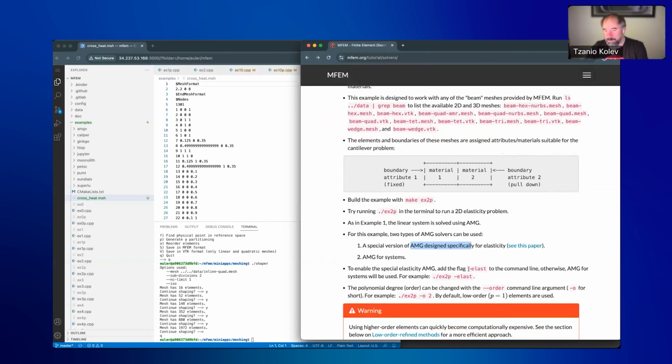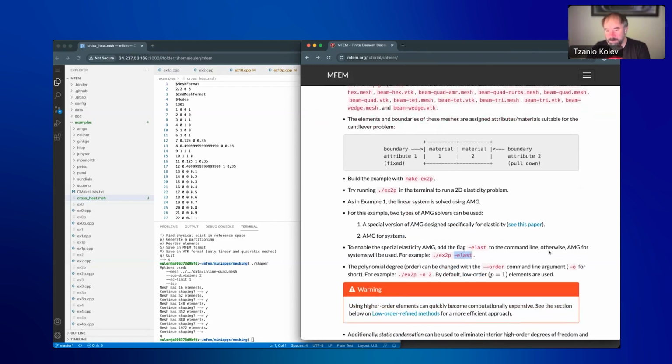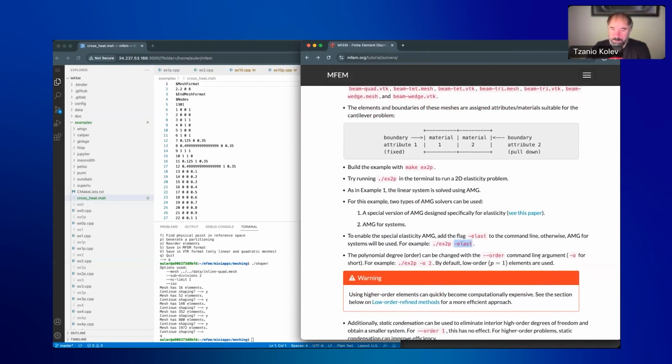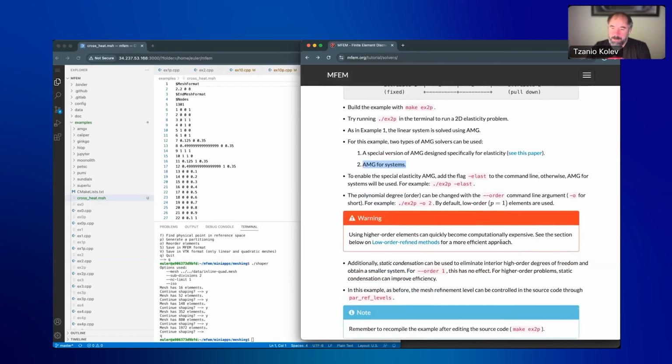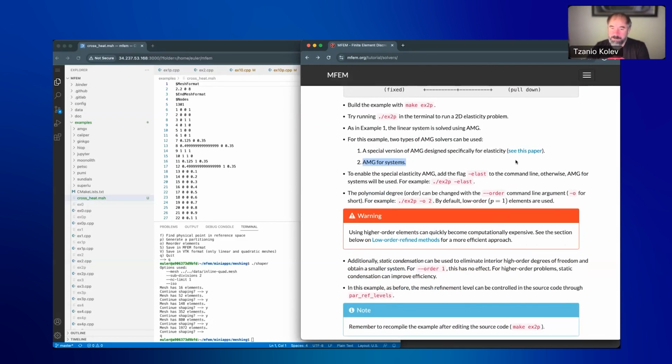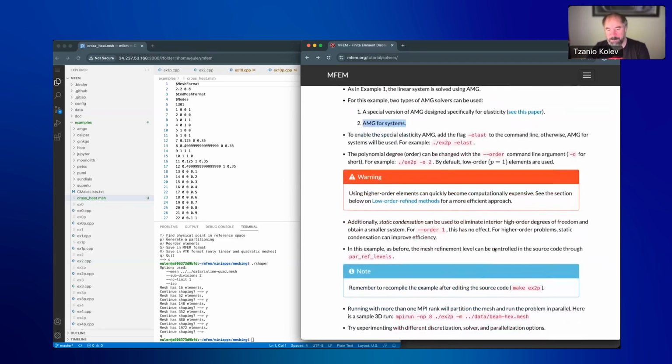That's enabled with this elast option. So if you don't provide the elast option, you get the regular solver, the regular AMG for systems solver, that is. And otherwise, you get the specialized elasticity solver. Sometimes this could be helpful. So if you do use elasticity, I would encourage you to try this. It's not always helpful, unfortunately, but sometimes it could be.